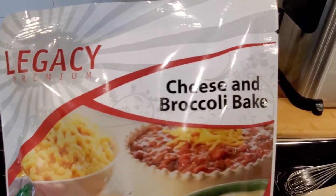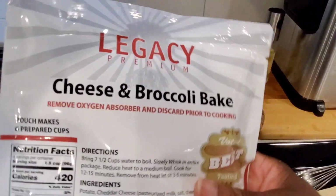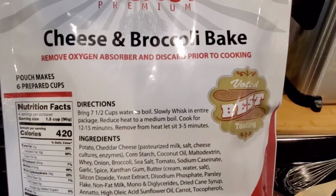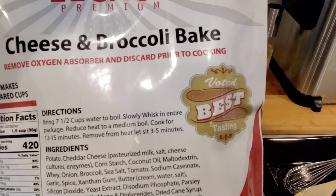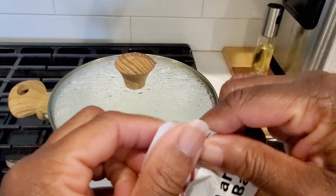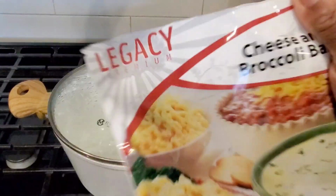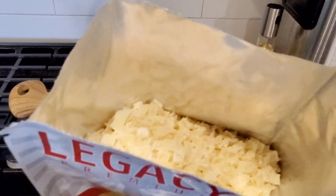Let's do the cheese and broccoli bake. Take a look at the instructions. Bring 7.5 cups of water to boil. My water's on the stove, so that's going. Whisk the entire package in and reduce heat to a medium boil. Cook for 12 to 15 minutes and remove from heat. Let's see what that looks like.